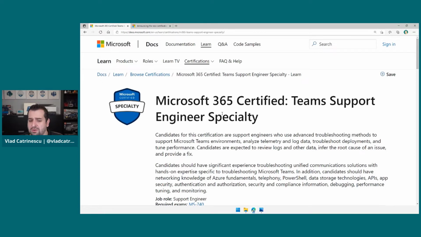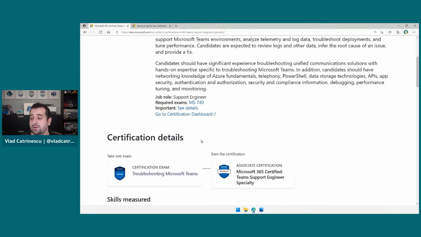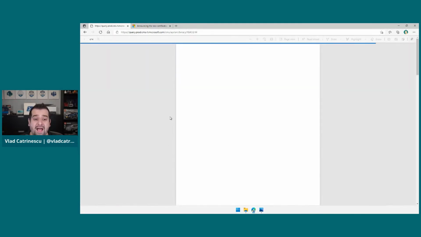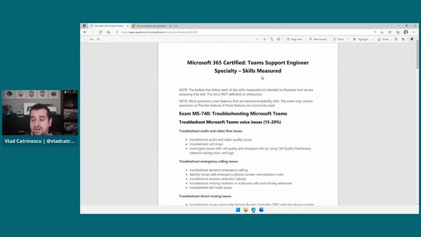And whether you're a Teams support engineer associate or a Teams support engineer specialty doesn't make that much of a difference. I checked in with my sources at Microsoft Learn, and they actually have not changed the skills measured. So the skills measured will remain the same.